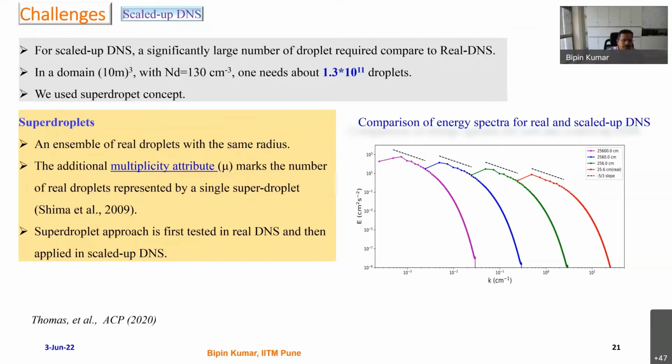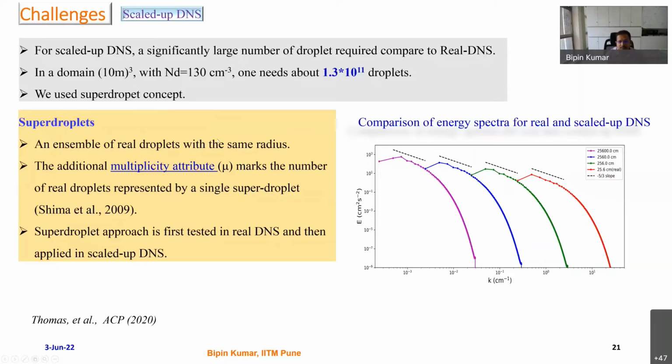Anyway, we can do all this, but before going any further, we have to verify with the theory as well: this scaling up, whether it will follow the turbulent theory or not. One of the major metrics for checking is the 5/3 slope. This is the real DNS, which follows the theory. Then we go 10 times bigger, and again the slope is following. 100 times bigger, 1000 times bigger, everywhere we found that after the scaling, we are following the turbulent theory. So there is no problem theoretically. There is some loss in energy, but that may happen as we go bigger; only a small fraction of the TKE is lost.